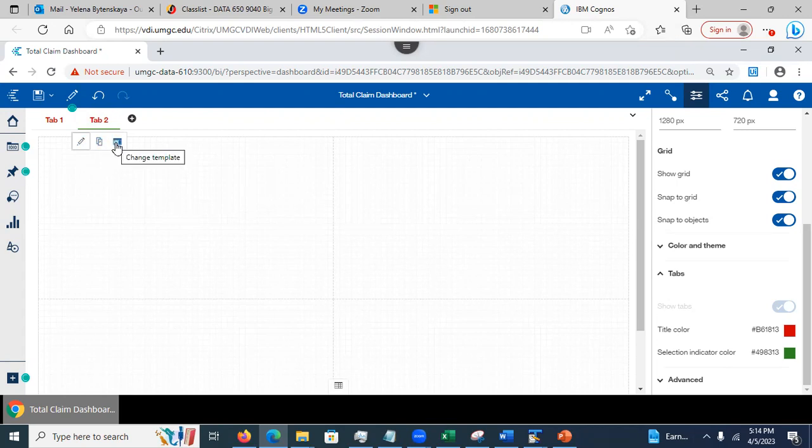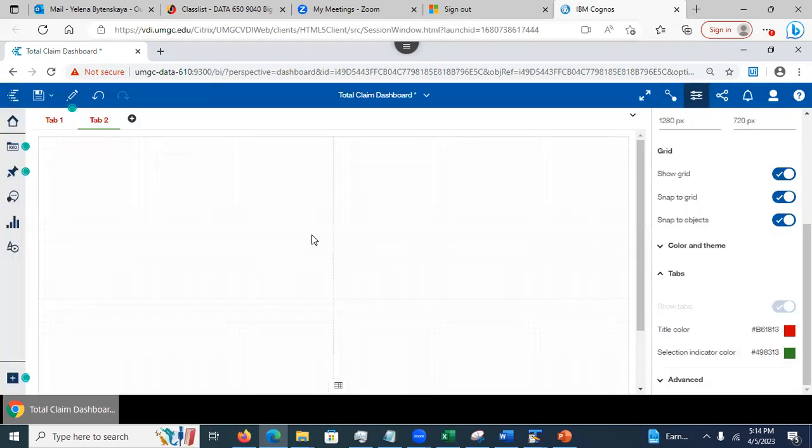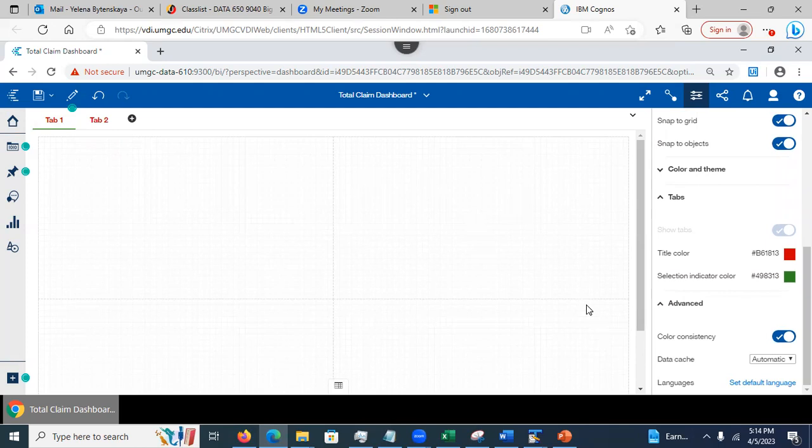And this option here is to change template. If I click here, I can always change my template to what I want. All right. So I've got two tabs right now. I showed you how to do some properties, and I'm gonna let you play around with this, right? Colors, etc.